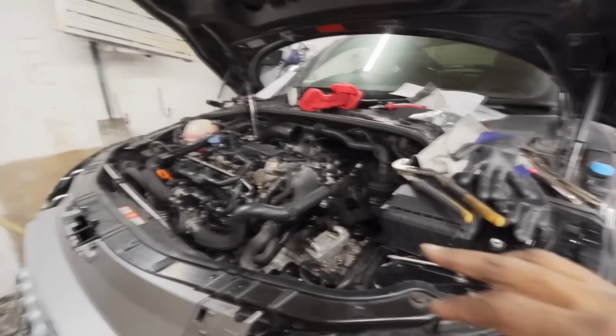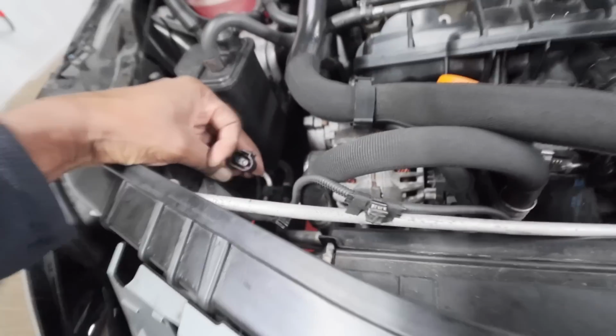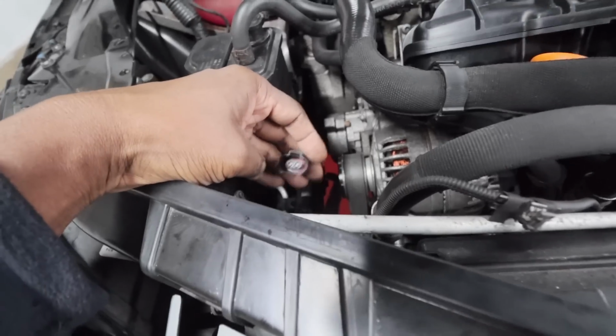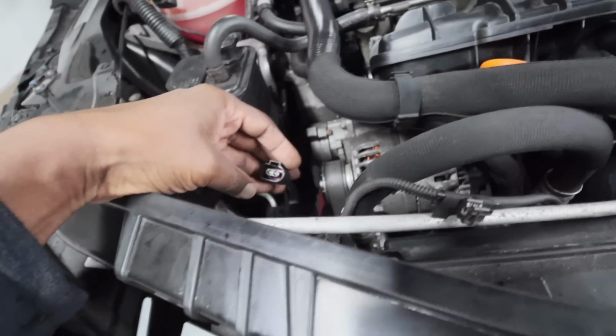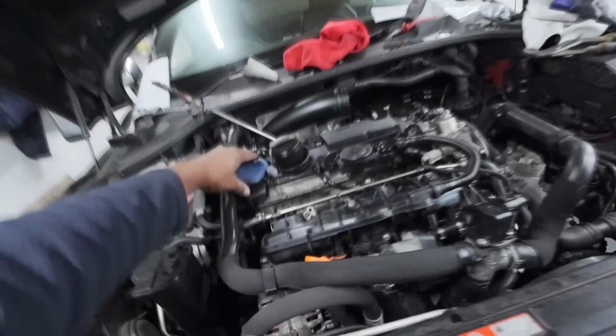There's a couple of things I need to do. I need to put the frame in, need to put the MAF sensor in. That's what this plug is here for. We've got one other cable here. This cable here is for the bonnet catch, the release that tells the car that it's open, that it's not catched. So that's what that's for. And that is it. Everything else is connected up and doing well.